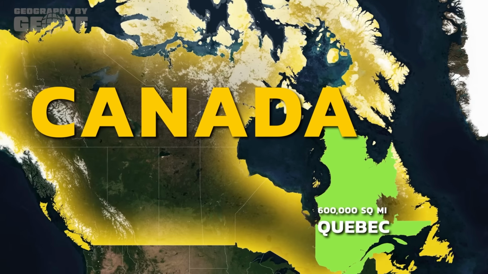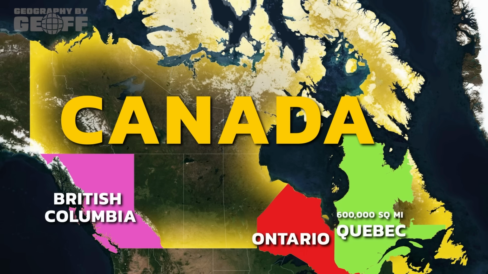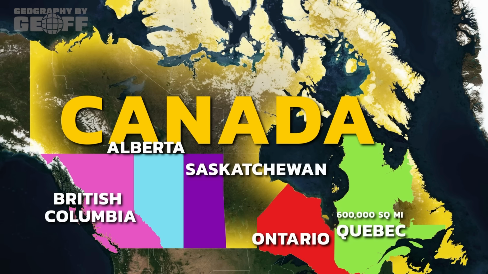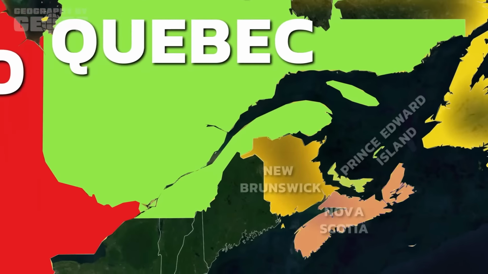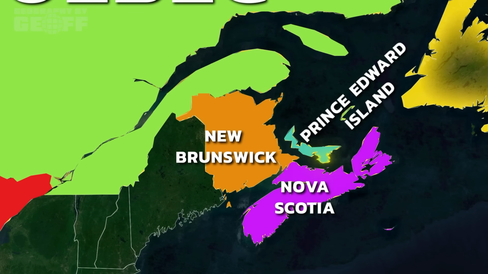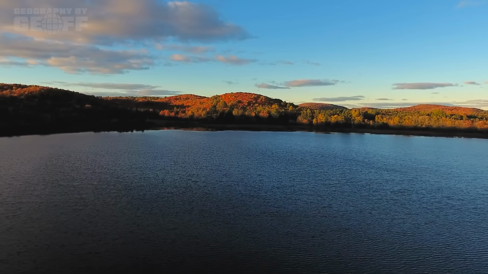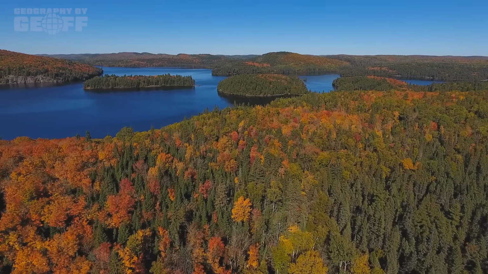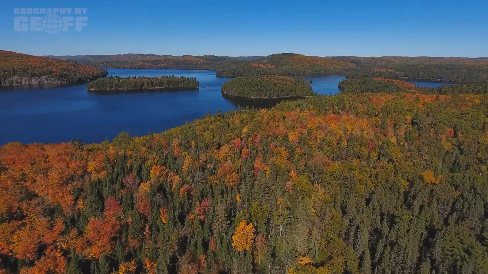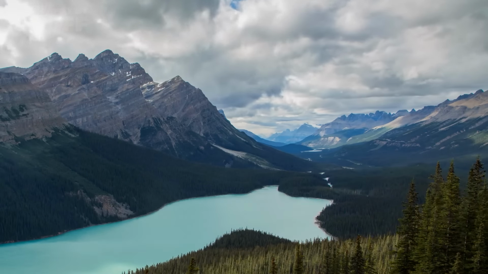The same can be said for provinces like British Columbia, Ontario, Alberta, and Saskatchewan, all of which stretch for hundreds of thousands of square miles. Even Canada's smaller provinces can still be quite large, Prince Edward Island aside. Regardless, this vastness isn't accidental. It's a direct reflection of the way in which Canada divided itself moving westward, and the realities of its geography.